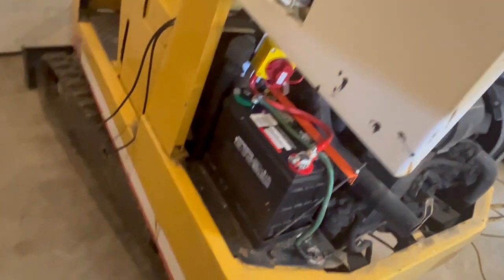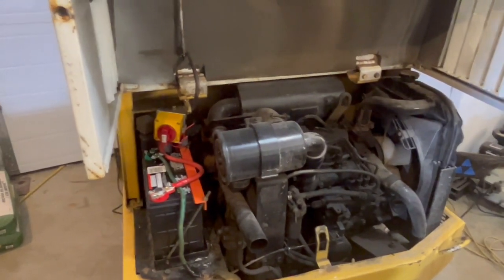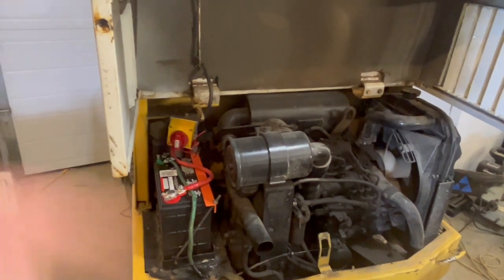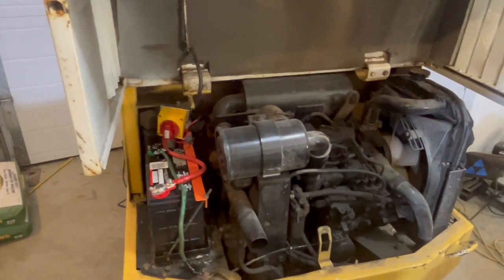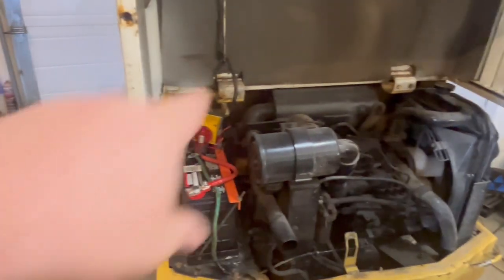Yeah, that's the battery installed. And well, let's give her one more fire up, see how it goes. This thing has never fired up better than it has now. It was always crank, crank, crank to fire up. Now it just seems like it's instantaneous. So now that I said that, it might not do it.